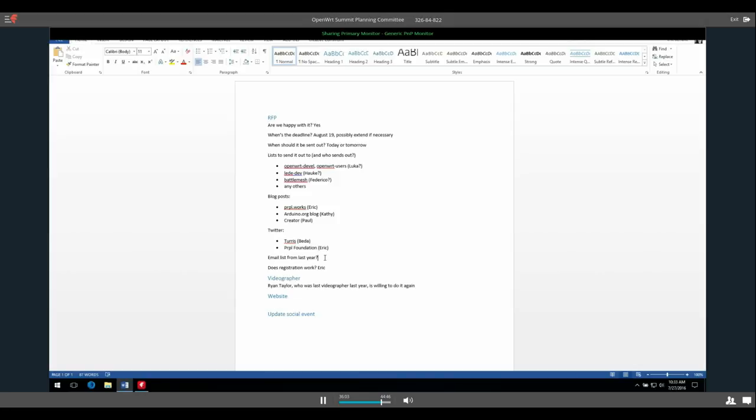What do people want to do? Do we want to wait and hope that we can get it up today? And if we don't get it up today, then just send it out tomorrow and link people to the wiki page as is, which has all the information. It's not as pretty a format. Yes, this sounds reasonable to me. Okay. We don't have much time, so let's do it like this. If the site's up today, I'll let everyone know, and then we can send out the RFP linking to it. If not, then we'll just link to the wiki page and it's got everything. All right, that's the plan. Okay.